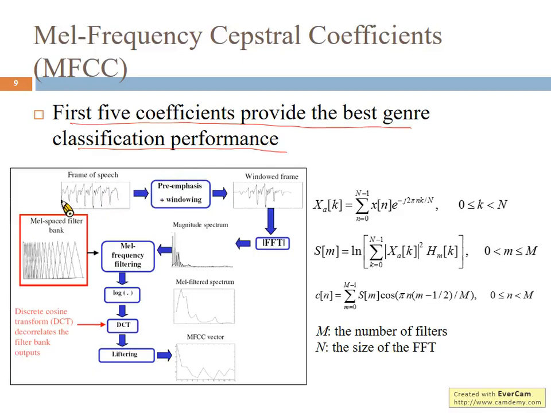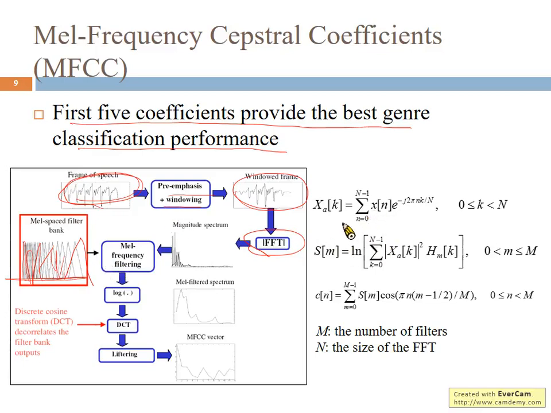the MFCC. Given an audio signal, we do some pre-emphasis, windowing, or filtering, such that we get the window frame after some weighting. Then we transform the audio frame by a fast Fourier transform, and we get the frequency distribution, the energy distribution in the frequency domain. The main idea of MFCC is that we divide the frequency domain into different frequency bands according to the characteristics of our human ears. So here, we divide the frequency domain into many frequency bands and take the energy distribution in each band.